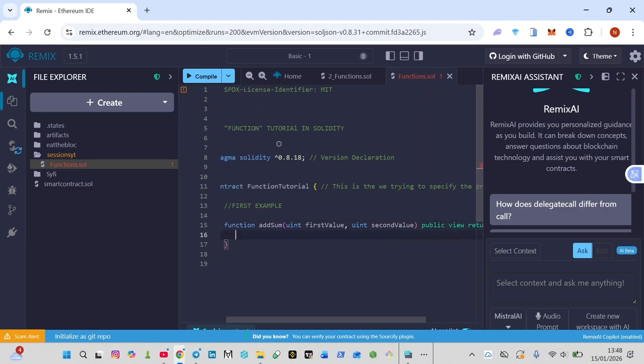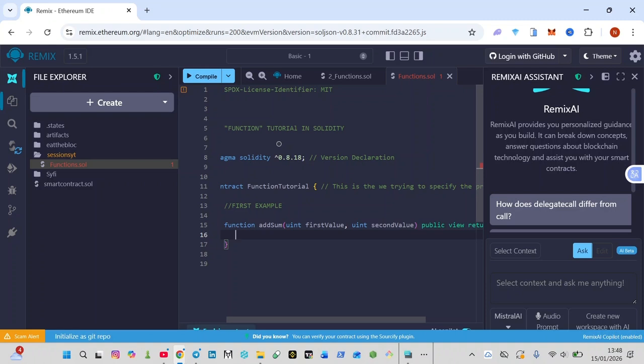Now, first of all, public simply means you want this function to be visible, externally and internally. It creates a getter function for the state variable. We'll see it work just like I said.